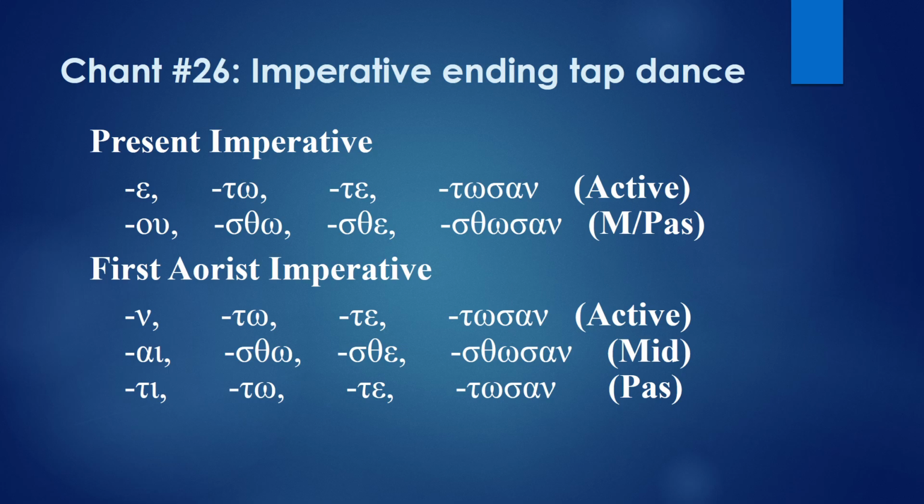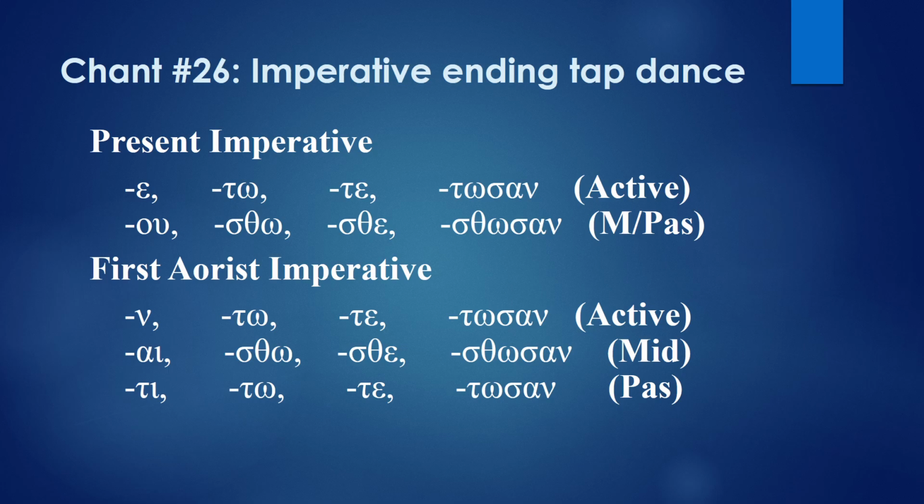The aorist middle endings are I, you loose yourself. So, let he, she, it loose himself, herself, or itself. Ste, you all loose yourselves. Stosan, let them loose for themselves.